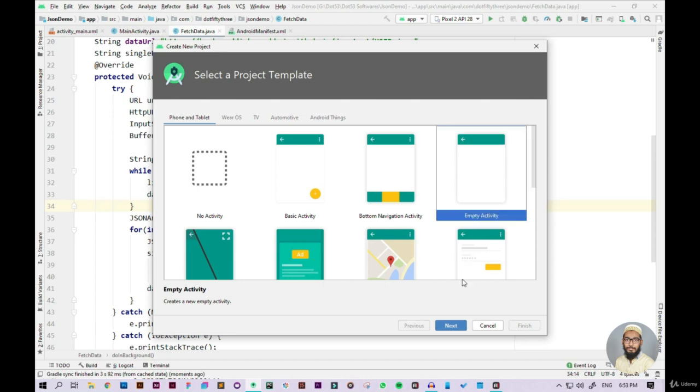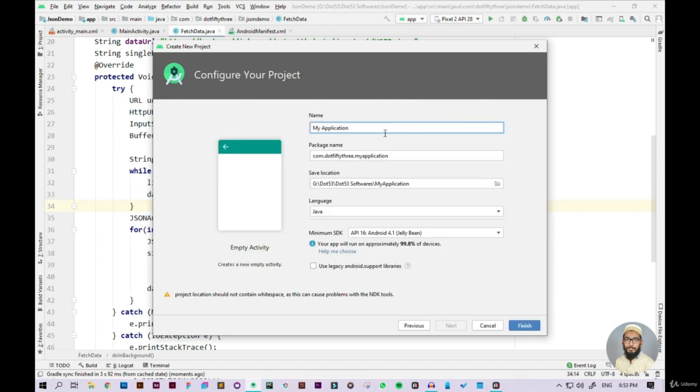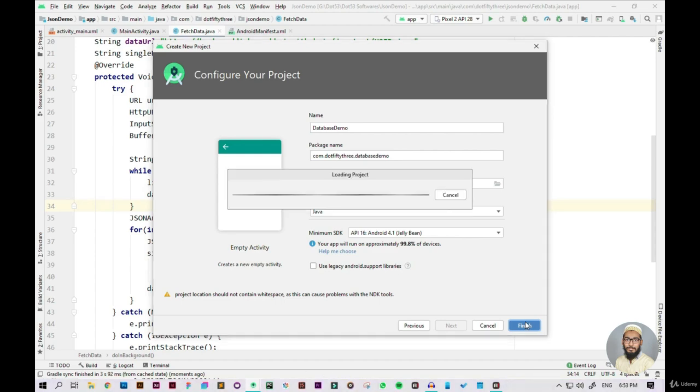Select the empty activity and click on next. Now let's name my application database demo. Click on finish and let's wait until the Gradle is built successfully.